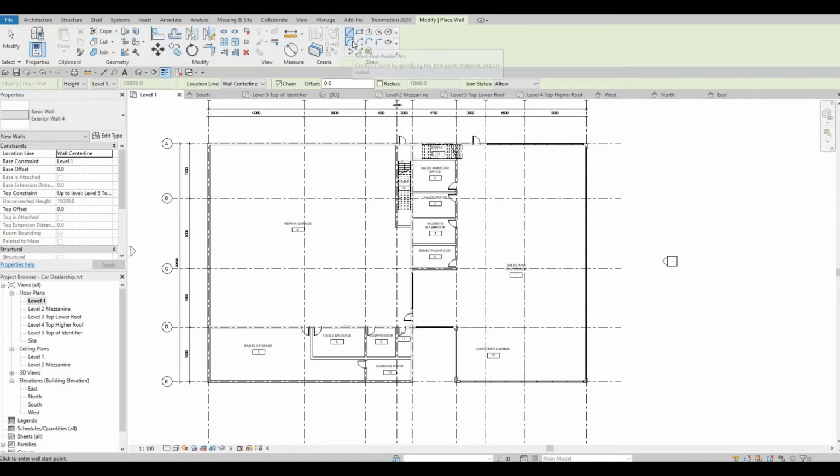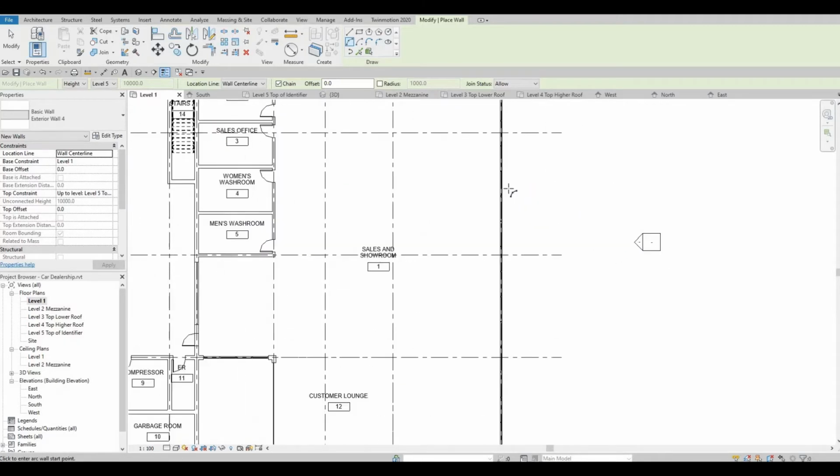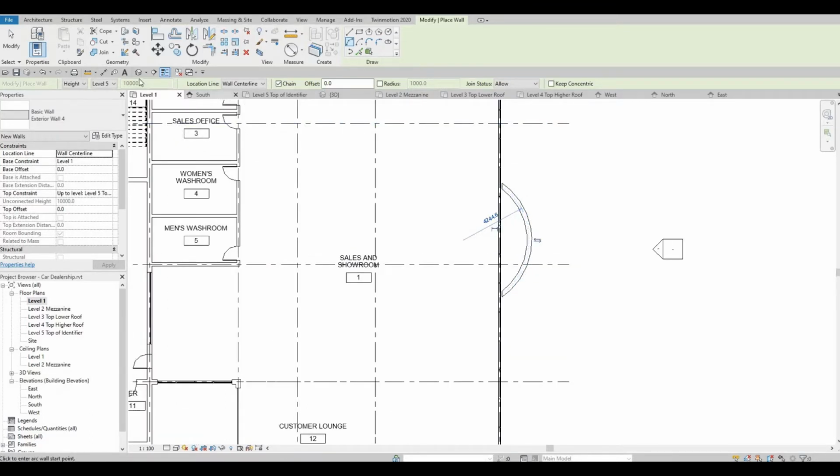So now let's create it from a radius arc. So I'm just estimating it like that, and then around like this. So let's look at it at 3D.